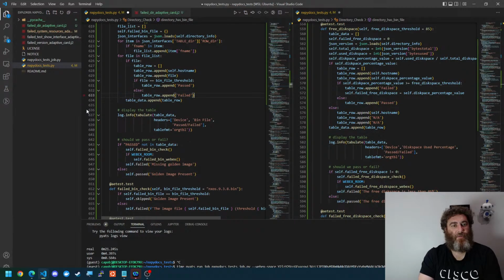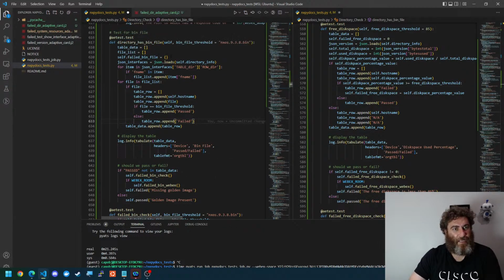But I need something to trigger the failure, which is here. If passed not in data table, maybe I don't need to write that file. I can just say if passed not in data table, run the checks. I think I'm overthinking this. I don't think I even need a self failed bin file.